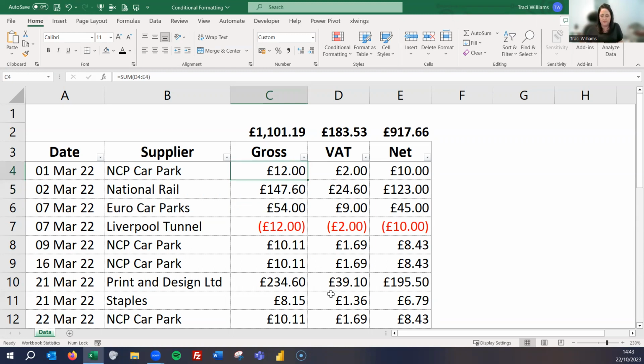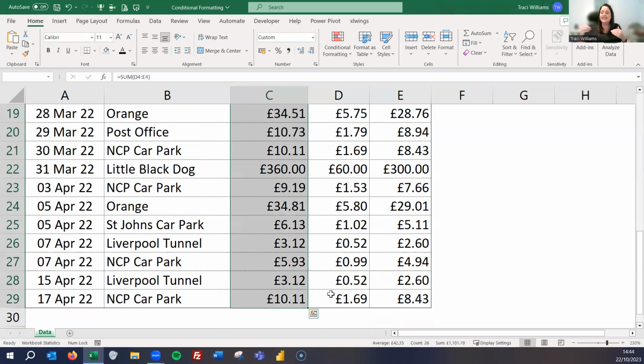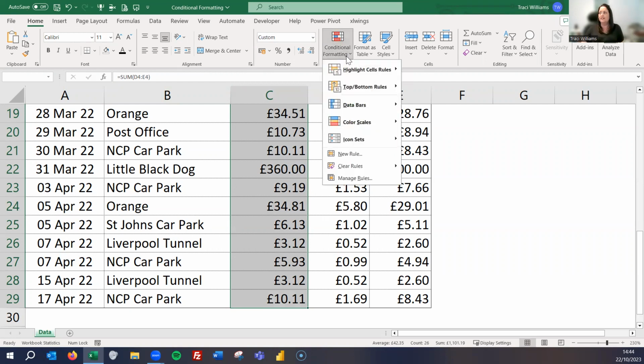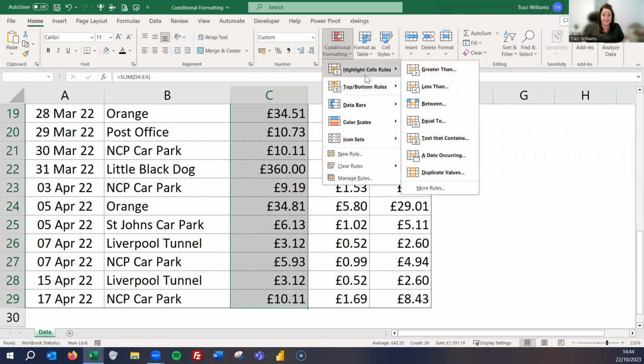So what we'll do, before you apply any conditional formatting, I always recommend highlighting the whole column. Oh, wrong way. So highlight the whole range that you want to apply the conditional formatting to. In the home ribbon, we have, halfway along, conditional formatting. I normally give this with a bit of a warning to say don't get tempted, don't get sucked in, because when you click on conditional formatting, you get this gorgeous list of fabulous things that you can do.